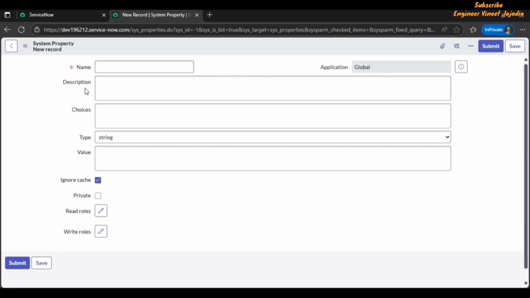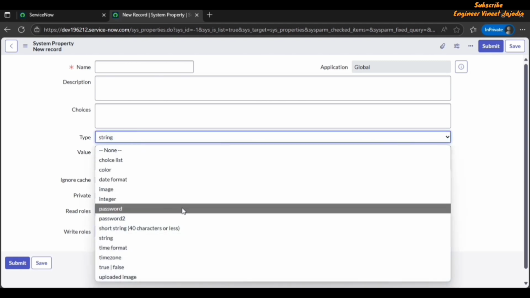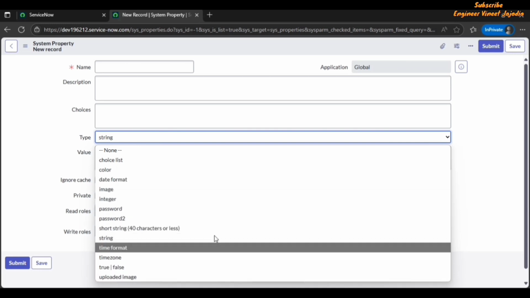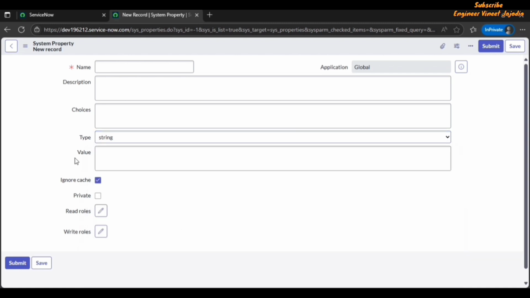You can provide description, choices, and we have a type field. System properties can be of different types. If we click here, we can see the list of types that are available as of now. And you can select the system property type according to your requirement. Okay. Then we have a value field according to which this system property will work.